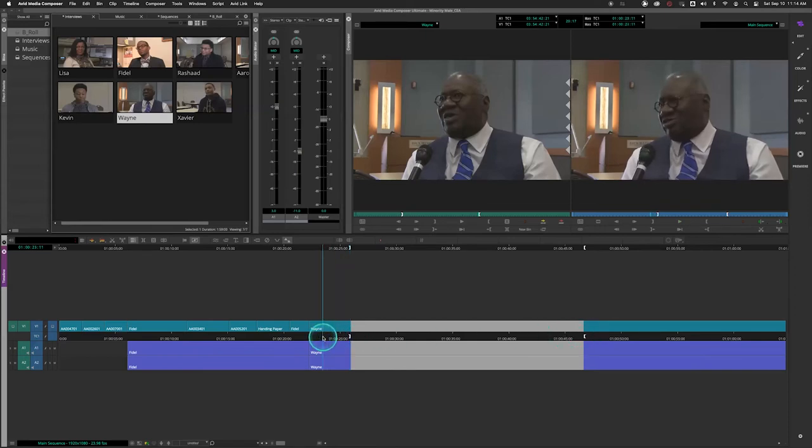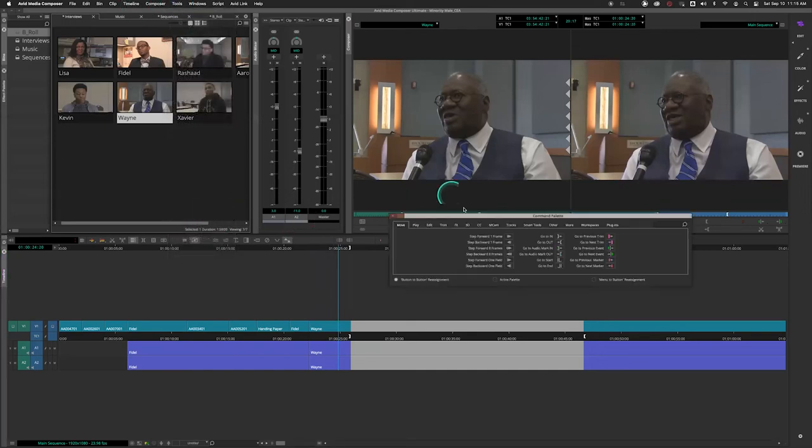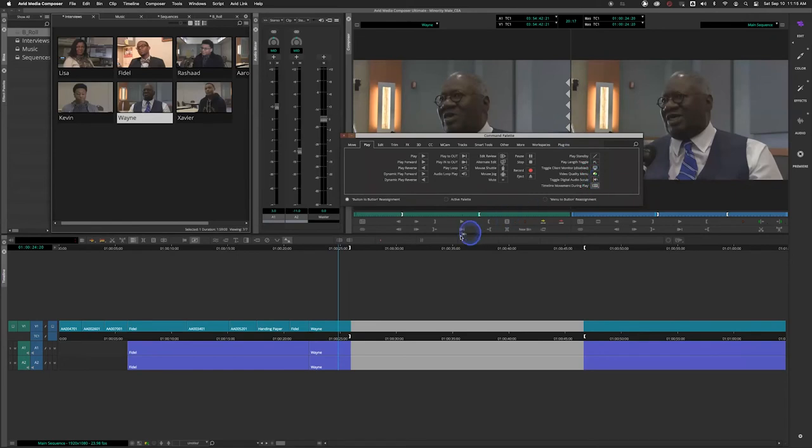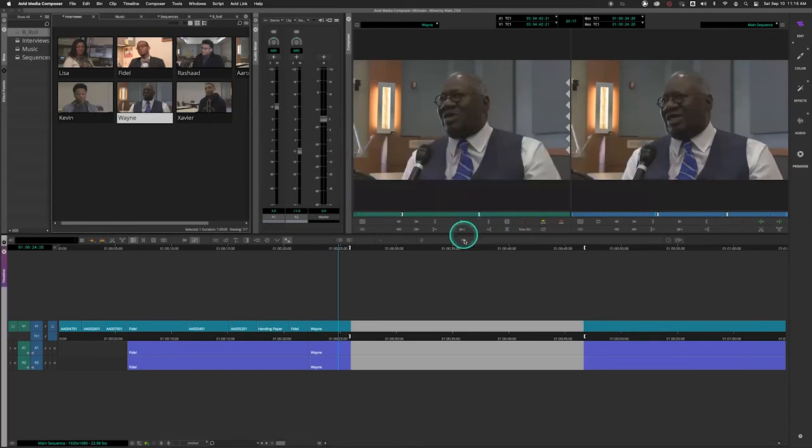Also, if you hold down shift, as you scroll, it will play back. This is called digital scrubbing. So hold down shift and you can digital scrub. There's a command palette shortcut. If you go to tools, command palette, there is a control that will enable you to turn that on. I believe it's toggle digital audio scrub. We can map that onto the timeline if you want. And so now you can just turn that on and it will scrub all the time, no shift key. I don't necessarily love it all the time.